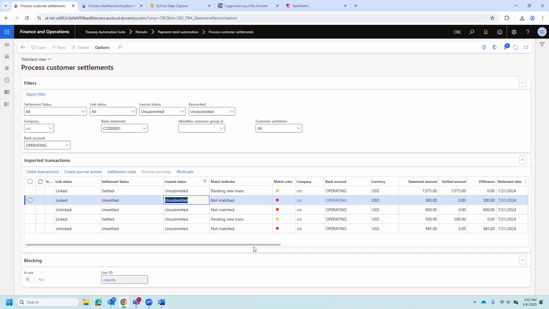Correct. So you would have to then configure this rule. As Chris said, it's just another rule in AR settlement or another rule in our bank rec processing. So you'd have to add that rule in to take advantage of this. And obviously you'd have to get the OCR set up as well.